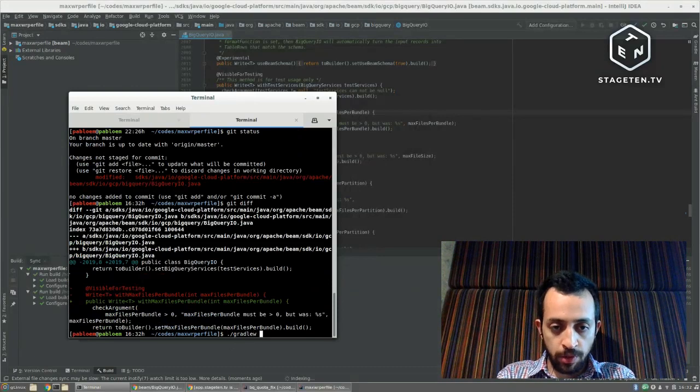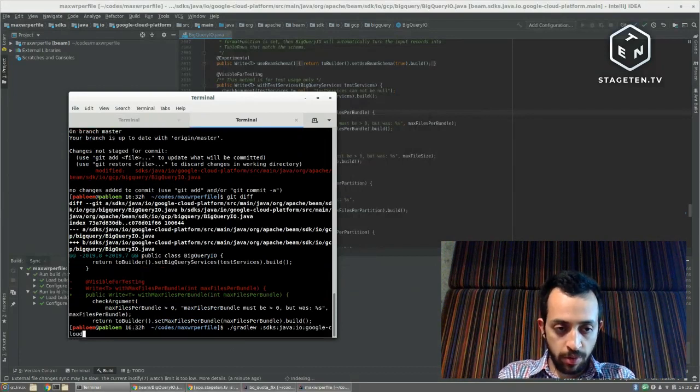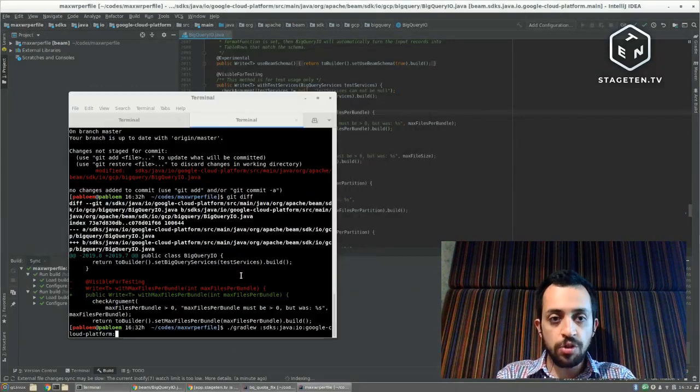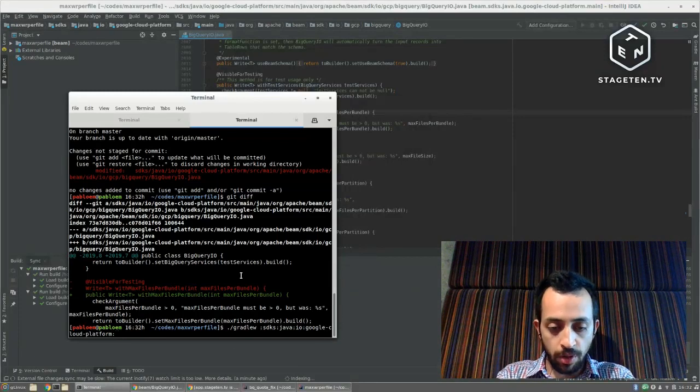And so we use Gradle to build, so SDKs, Java, IO, Google Cloud Platform. I'm using Gradle to first check the formatting of my change. It's a tiny change, so the formatting I think is going to be okay.